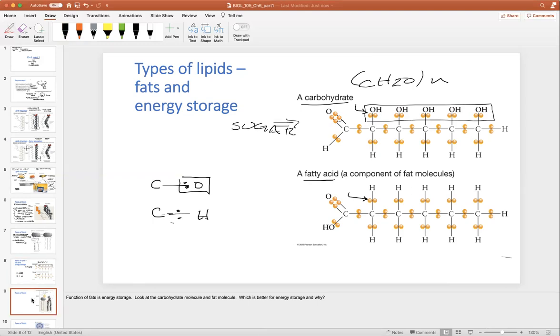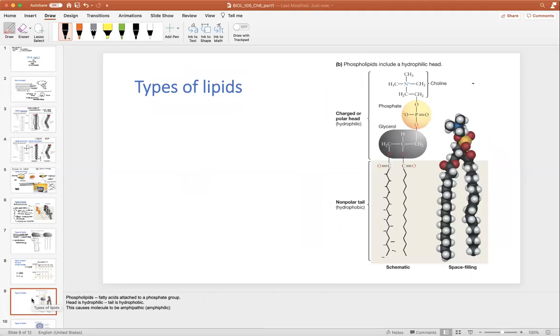All right, let's look at another type of lipid. This third type of lipid is the one that we're gonna focus in on the most. This is a phospholipid. So let's look here. This should look familiar. This is a glycerol molecule, but here instead of having 3 fatty acid tails on it, we only have 2. In the third parking spot, instead of adding another fatty acid like we have with triglycerides, what we've done instead is we've stuck on a phosphate group.